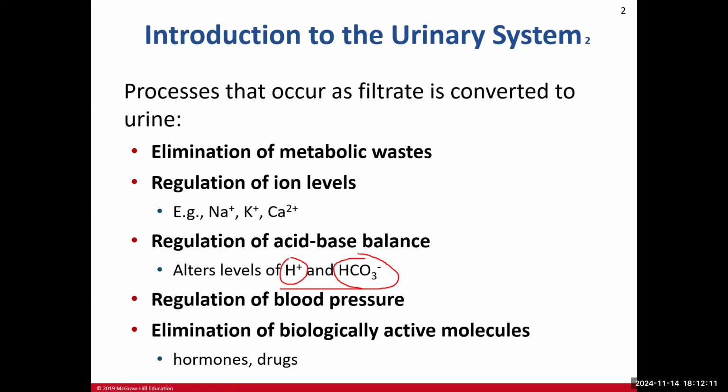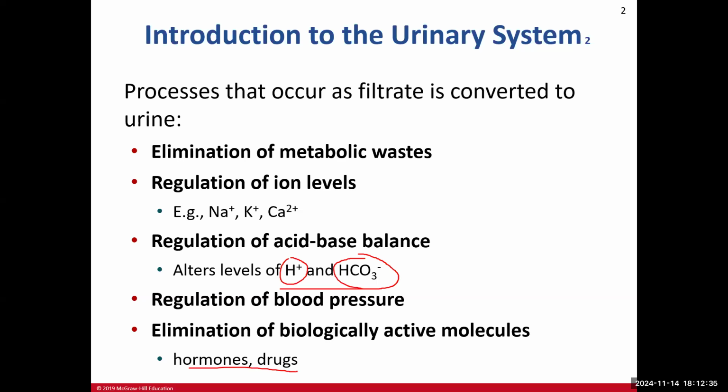Blood pressure: your kidneys, believe it or not, are one of the main organs that regulate blood pressure. Because, remember, one of the factors that influences blood pressure is blood volume. So if we can affect blood volume, we can affect blood pressure. And then, of course, we'll talk a little bit about what it does with hormones and drugs. It's going to be dumping.